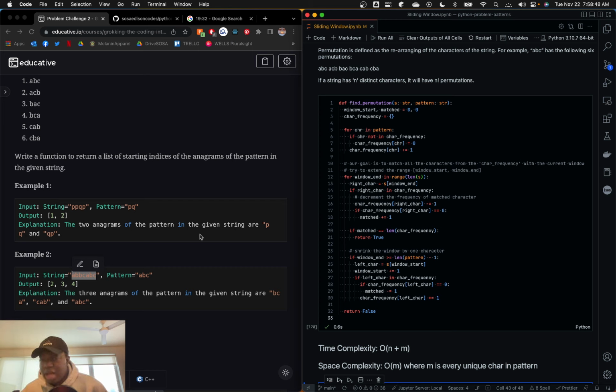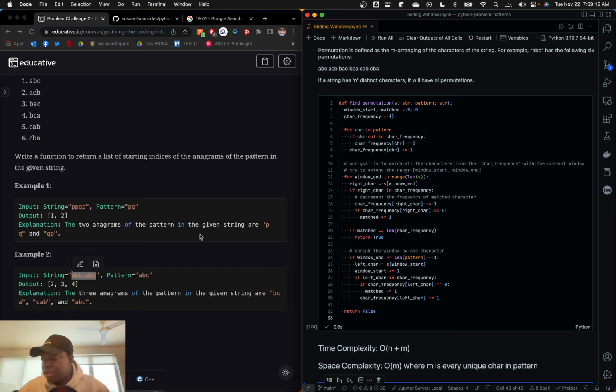Given that we're now at end 1, we have to shift everything over once. So we move matched. Match is still 1. P is not back to 0. Start now points to 1. Sweet. Q is in it, so therefore we turn that to 0. So in this case, matched is now 2, and we have the condition.